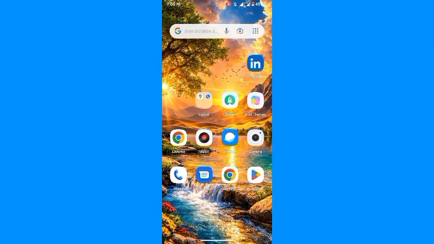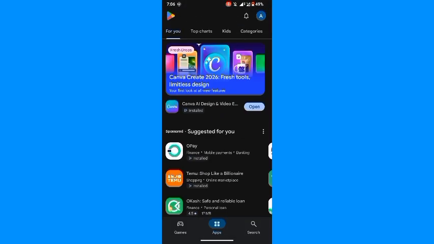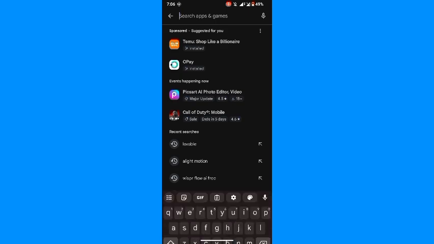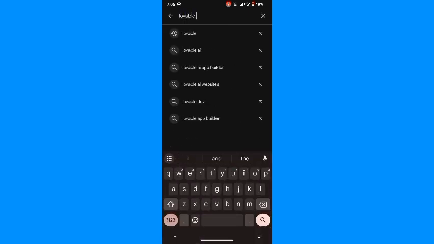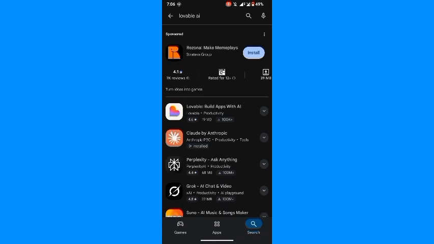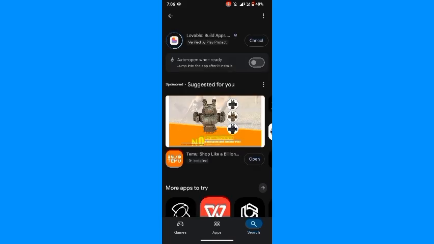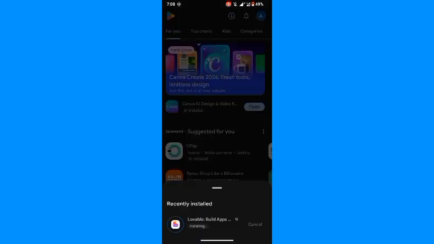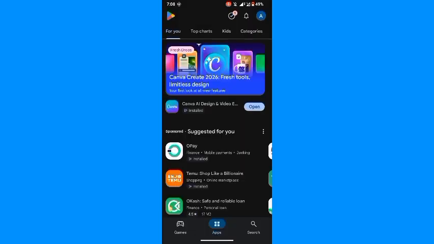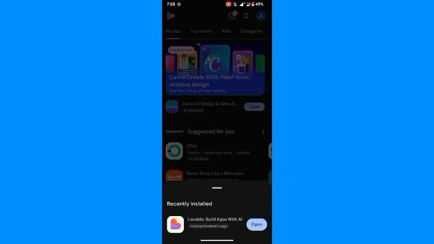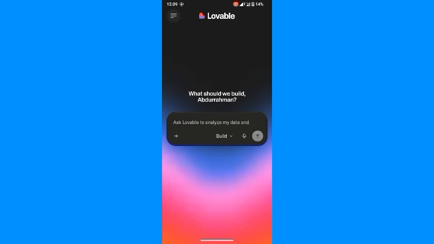So we'll start by moving to Play Store. As you see, you just open Play Store and go to the search bar. Then you'll search for Lovable. As you see, Lovable AI, the second app. Just click on it and click on the install button. Once you click on the install button, it will start installing and it will take a few moments. Once it is done, just click on open and it will open the app, which will vibe code a simple landing page. Now you just need to download this app and describe what you want.